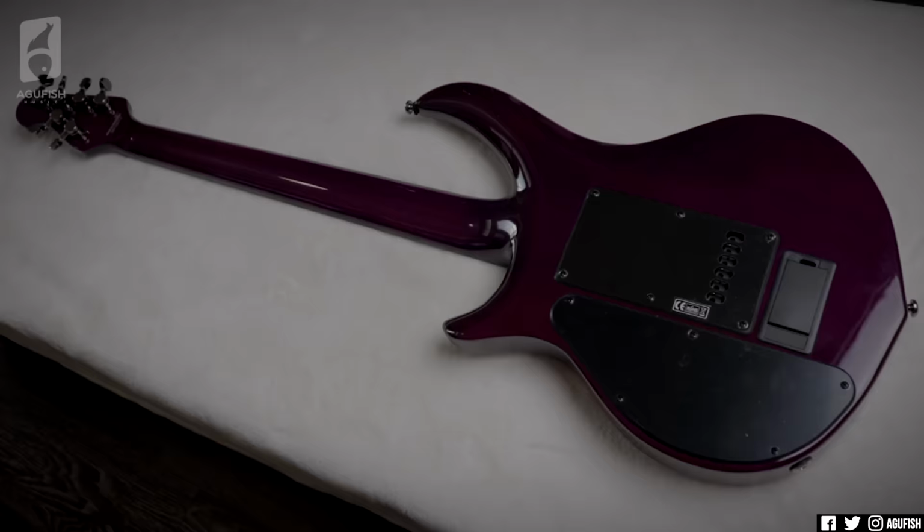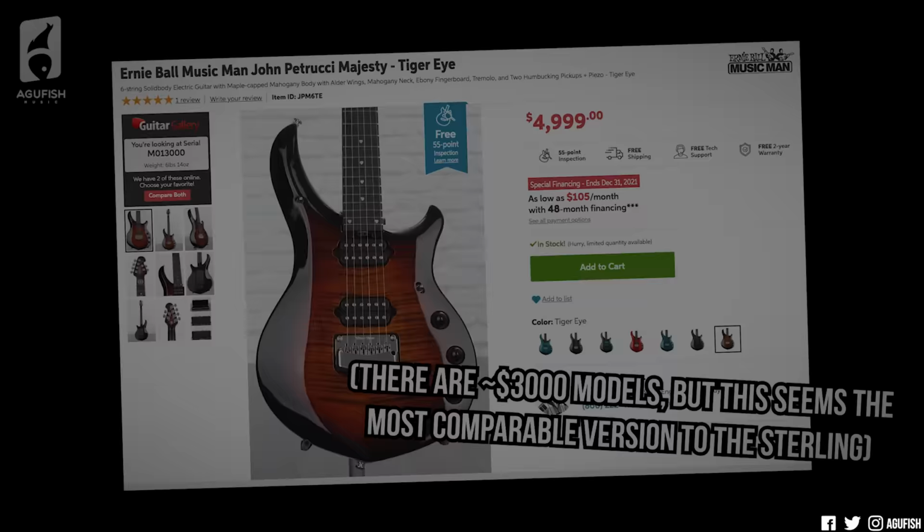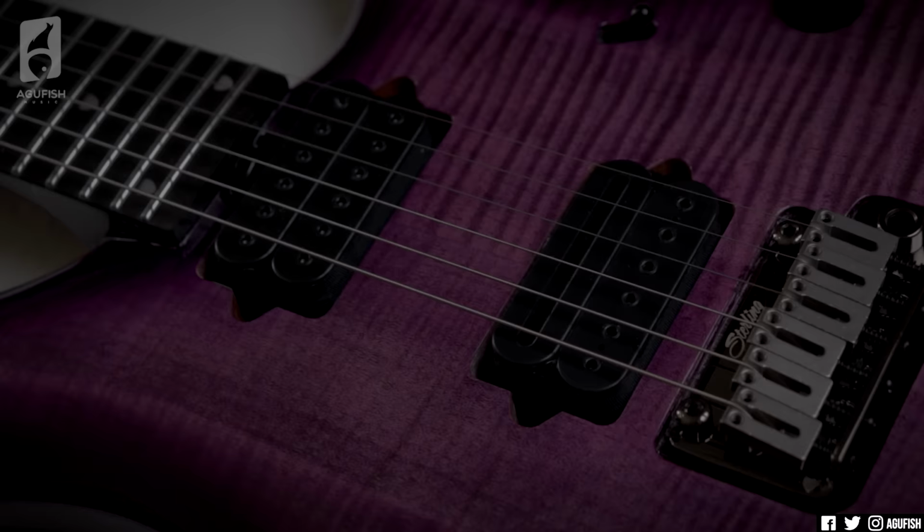It's not a bad guitar at all, I just don't like the fingerboard and the profile. And let's not ignore the fact, yes, this is the more affordable model. A Music Man Majesty runs north of $4,000, but still, $1,400 is a lot for this guitar. And I get it, there are some cool lines on the spec list. You've got stainless steel frets, DiMarzio pickups, but the hardware isn't name brand, and that should have saved some money.